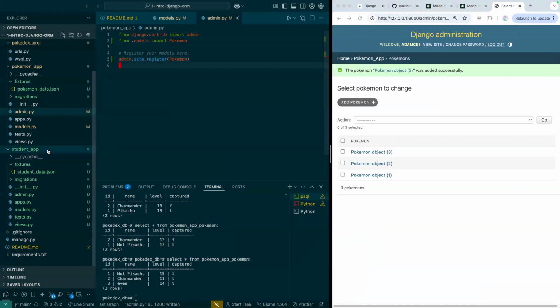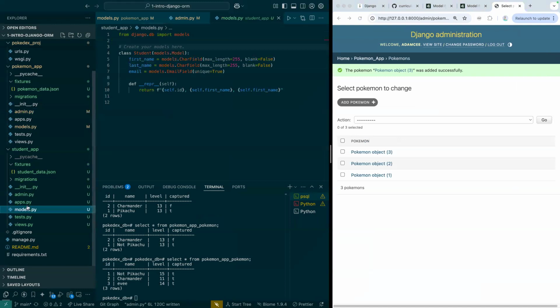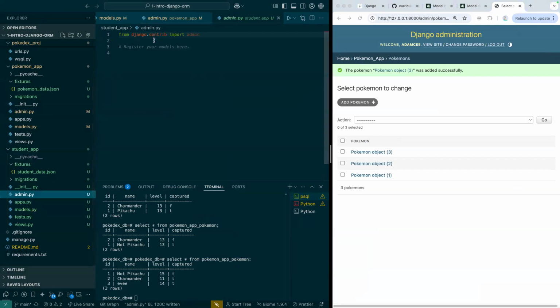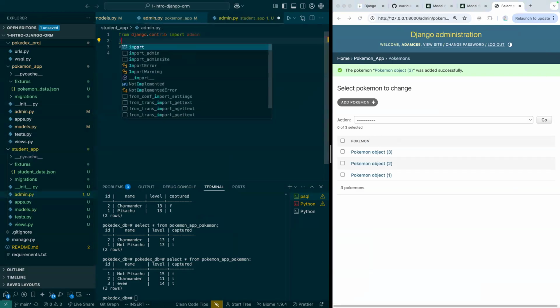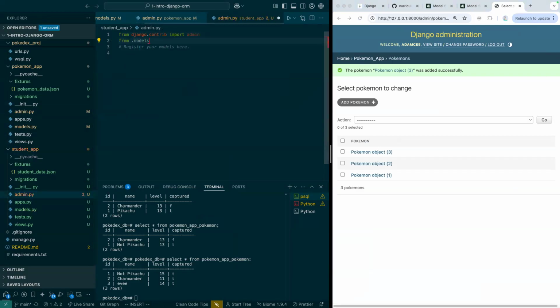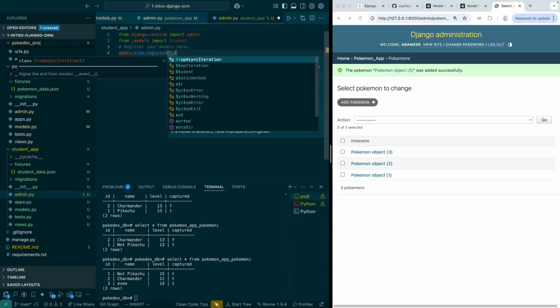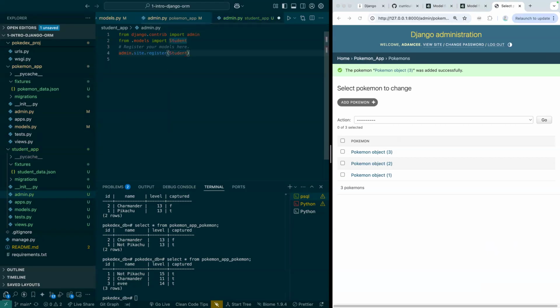And just to recap how to set it up, let's do this for students as well. First thing I have to do is, for the model that I want to add, I need to go to admin.py in the app. I need to import the model. Then I need to do admin.site.register, the name of the model, and save it.